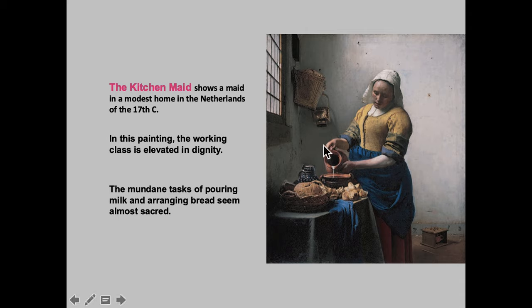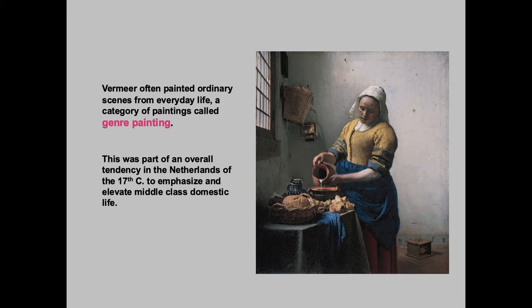Genre painting is where you're painting the working class, as opposed to, if we look at Bruegel, one of the images that we saw, those hunters in the snow. That's another depiction of the common man as opposed to kings and queens or a religious scene. So we're elevating these working class people by painting them. We're elevating the domestic life. So it's genre painting. Sorry, I skipped ahead there.